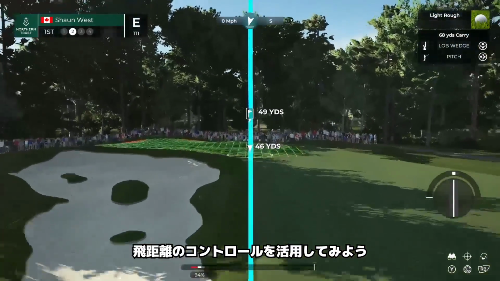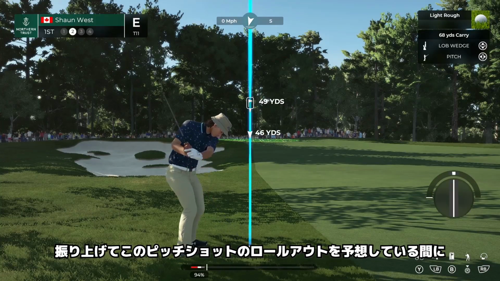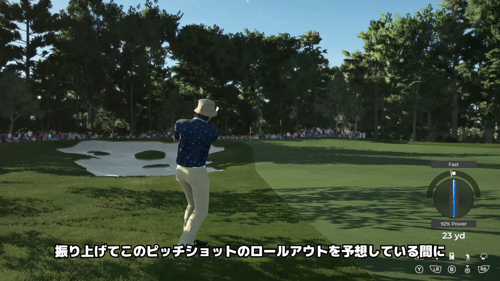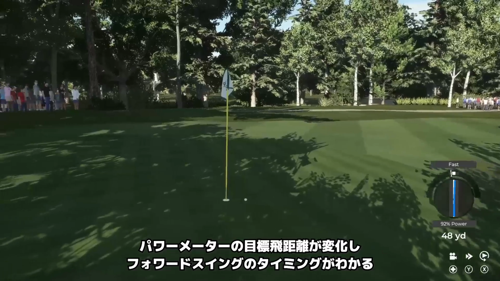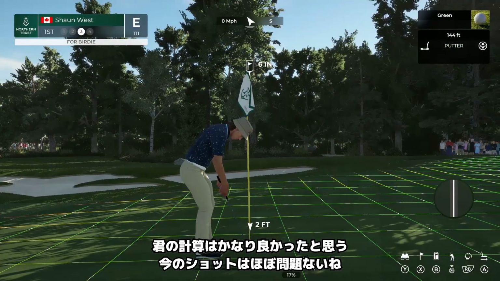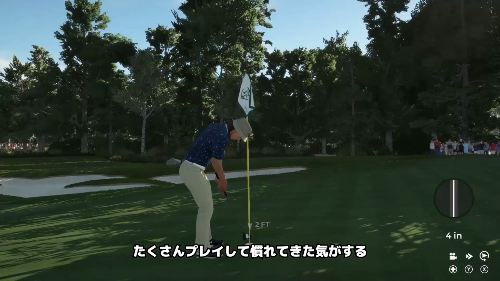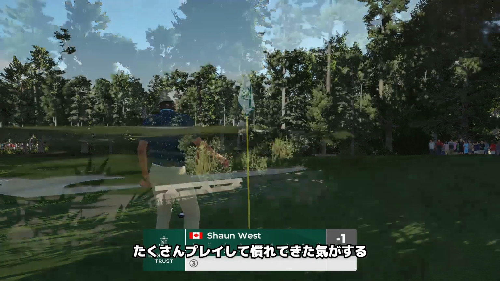Here I've got an opportunity to take advantage of the distance controls. And as we pull back, you can account for the rollout on this pitch shot. You can see the target distance change on the power meter to indicate when the forward swing needs to happen. I'd say your math was pretty good there, Sean. You just about dropped that shot. You know, I've been playing this game for a while, so I feel like I know what I'm doing. It sure looks like it.